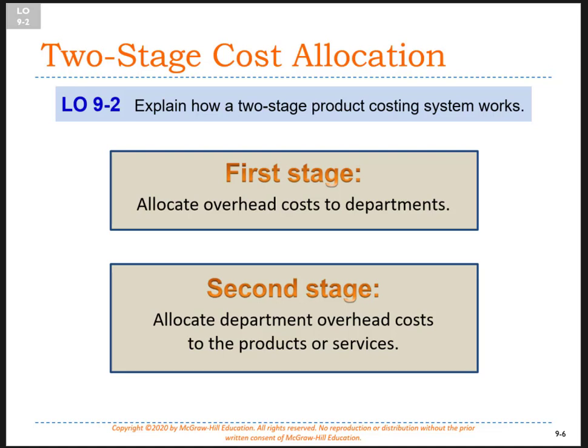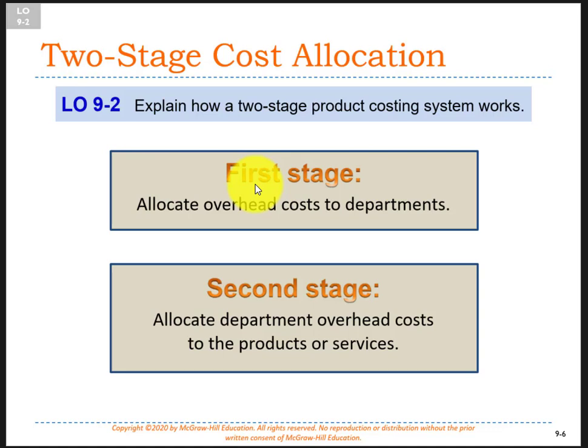So, as kind of a transition to activity-based costing, we'll talk about this two-stage cost allocation, which we've introduced earlier. We're going to return to this in an earlier chapter, okay, and talk about it, reiterate it, refresh it in our mind. We first allocate our overhead costs to departments. So instead of looking at overhead as one big pile of costs, we're going to break it into smaller piles with the idea that each individual pile will be better able to wrap our brain around what's happening there if we are dealing with it separate from other costs.